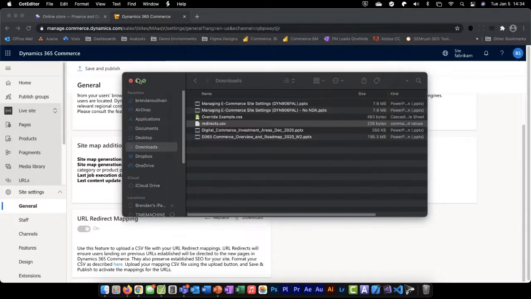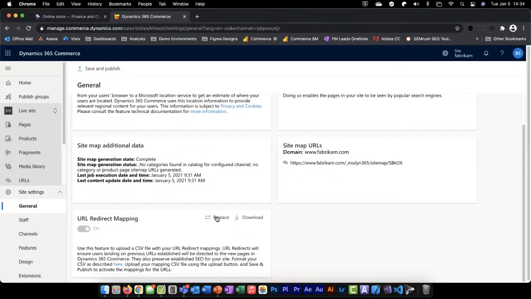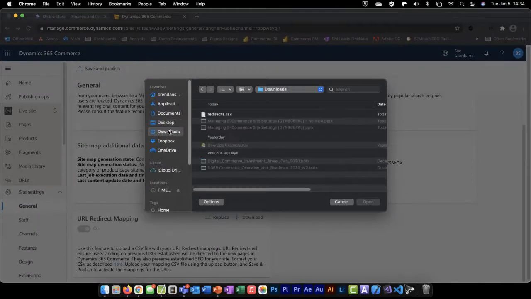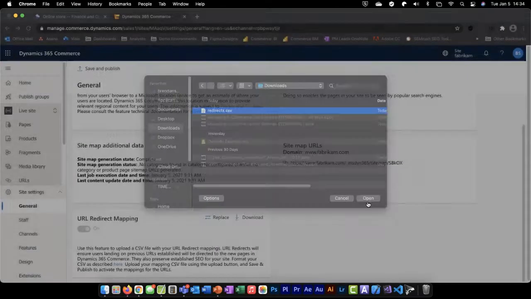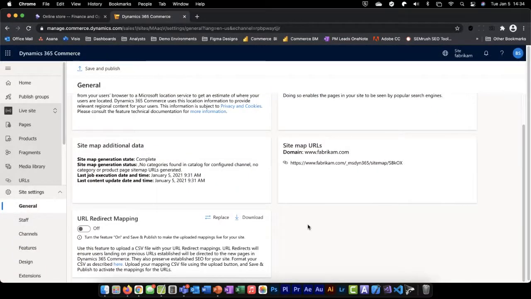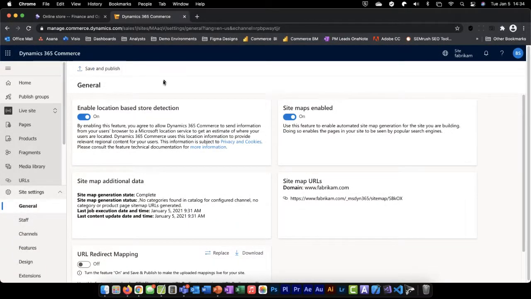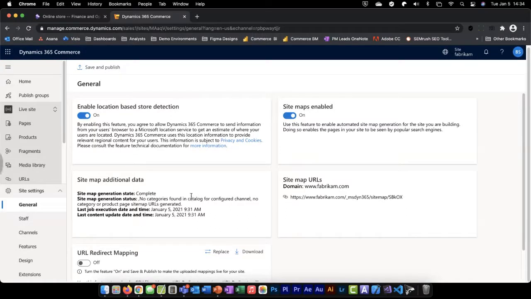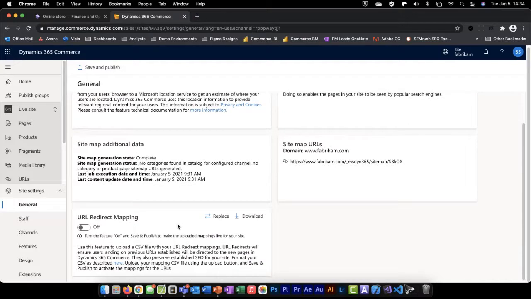And we'll save that change, and we will replace it. So it's very easy to replace. We'll just select redirects and open. It'll take that file up, and we'll save and publish, and it's now updated that URL. So very easy to come in and make bulk redirects. You can specify as many URLs as you want. I don't have an SLA for how long it takes, but it does process it as soon as you upload it. So it should be fairly performant in running through all those changes for you.